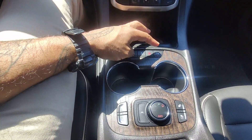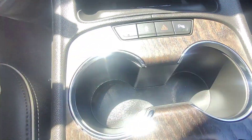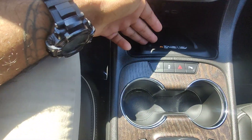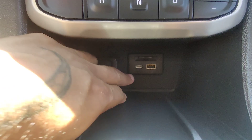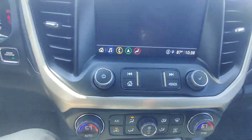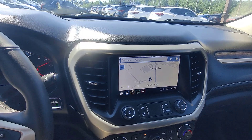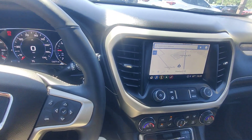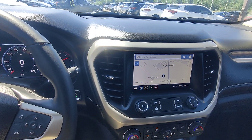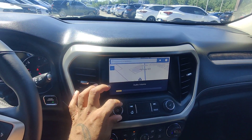We have parking sensors in the back — you can turn those off in case you want to tow up to something on your tow hitch. We have traction control, stop-start feature, a wireless charging station with USB, micro USB-C, and another 180-watt outlet. This vehicle is fully loaded — built-in navigation. In this GMC package you typically do not get ventilated seats, the charging station, and with a screen display this size you would only get Apple CarPlay or Android Auto — so this is absolutely the top trim.